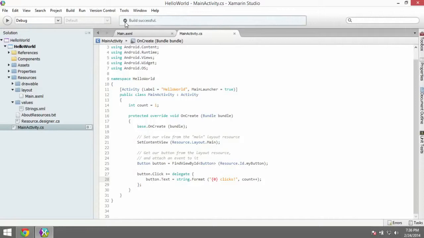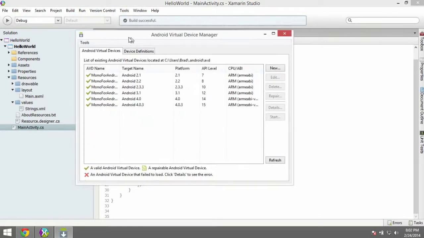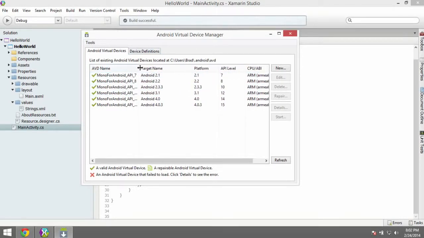So now what we need to do is we need to run this application. Now, I don't have a physical Android device connected to this machine. I'm going to run it in the emulator so you can see on screen how this works. Next thing I would do is go to the Tools menu and open the Android Emulator Manager. If you see something referred to as AVD, they're talking about this dialog here. What this is allowing you to do is to create an AVD, an Android virtual device, which is an emulator that targets a specific Android platform.